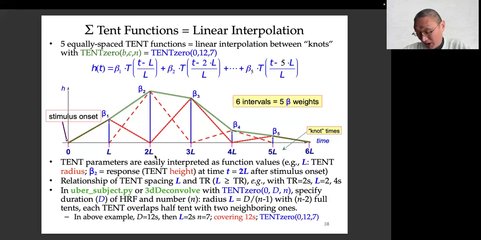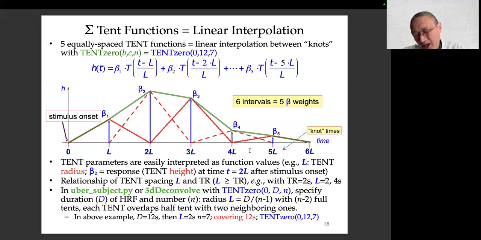Even if you only care about the magnitude, the shape also matters, right? Because if we use the canonical HRF, the peak always occurs at 5 seconds. We already know in some brain regions the peak occurs earlier than 5 seconds. Probably most brain regions, at least the empirical data shows the peak occurs ahead of 5 seconds. Some regions are around 5, but sometimes as early as 4 seconds or even slightly earlier. So that's one thing. Another thing, there's an undershoot.